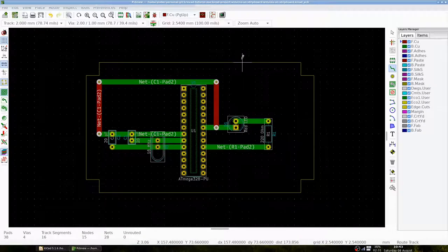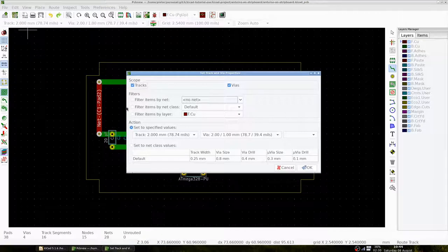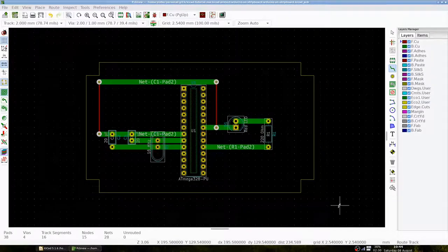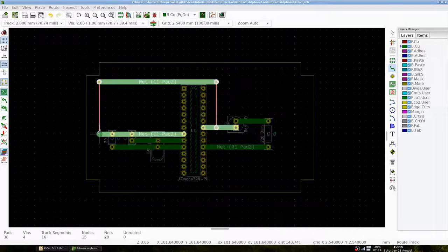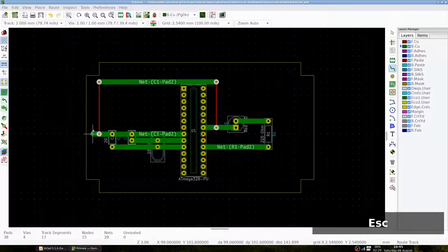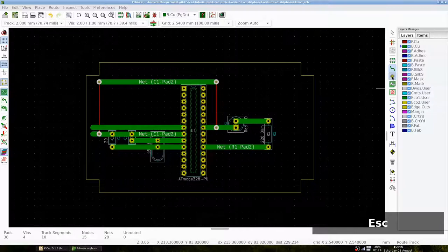Let's change the vertical lines and change the track width to 0.5 mm to make them look more like a wire. Choose the following menu. We filter the front copper layer. And the action is to set it to a track width of 0.5 millimeters. Let's make the power and ground tracks explicit to understand how to connect the strip board to power. Add vias to show that wires can be connected here.